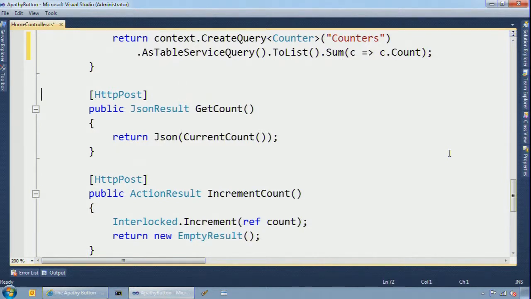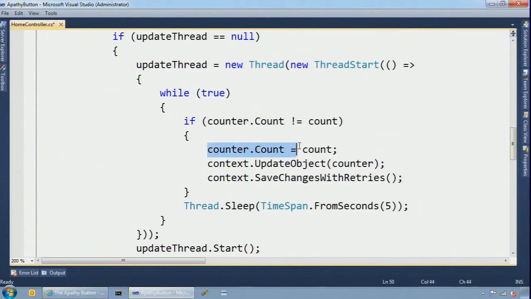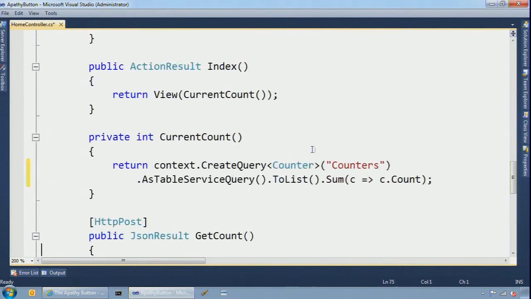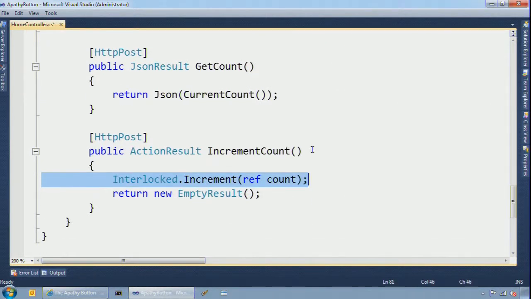Let's talk about the increment. Now the increment is this thing that you've got to be thread safe about, right? Because remember, back at this thread that we had going, we're checking this count all the time. Count is just a static int. And we want to make sure we don't lose updates. If you just do count += 1, you've got the same kind of concurrency issue, except over a much shorter time period, where you've read the value, you've added 1, and then you try to store it again. You could lose counts if we're really serious about not losing anything. Which we are. Because we care. Or we don't.